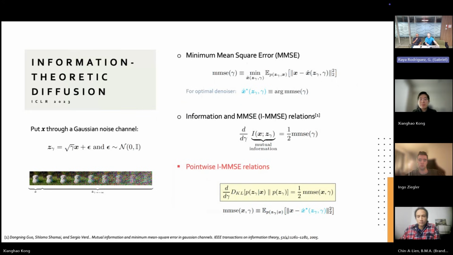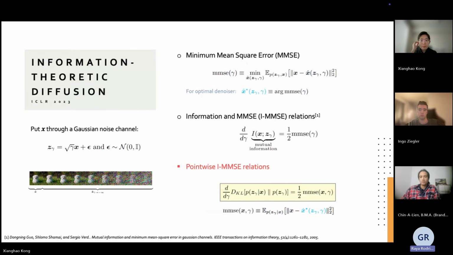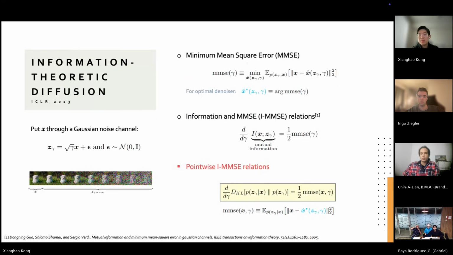Okay, so this is pointwise in the sense of for a given noiseless image. Mhm. But you don't know that in advance. If you're on the generative process, you cannot do that. I'm sorry, I may have missed your question. You cannot do that while running the dynamics, right? Because you don't have the x, x0 will be the final destination. Yes, that's right.